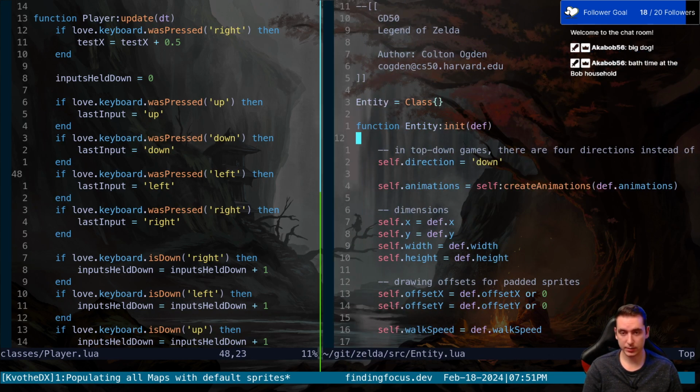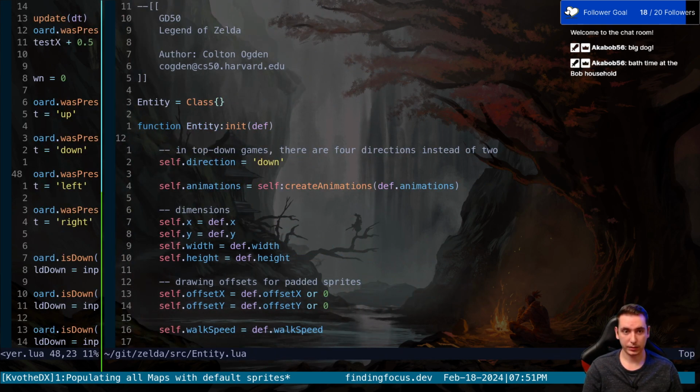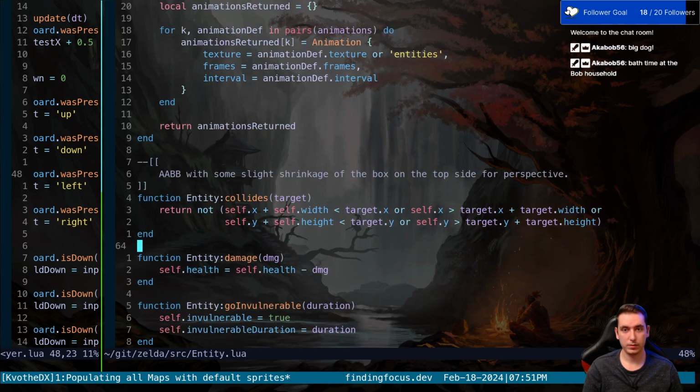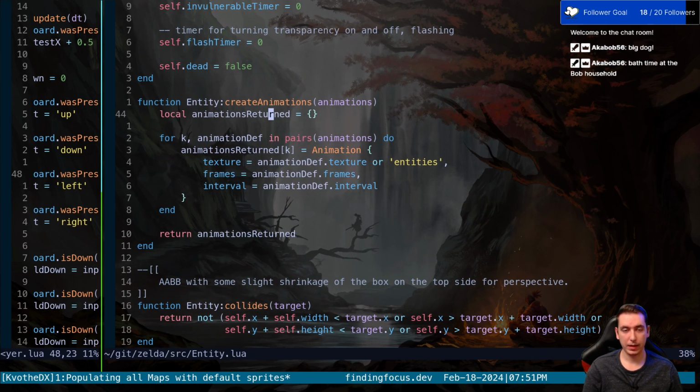So this is a class called entity, and it's got a direction, it's got an animation instantiation, it's got its own XY with height, walk speed, health, dead status, and then there's this function called create animations that we say, hey, you have to give it a texture for which ones, which frames for which quads to be, and then the interval for how fast they need to change.